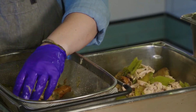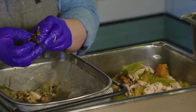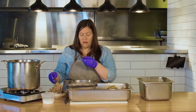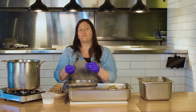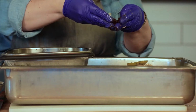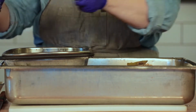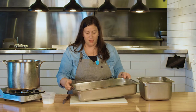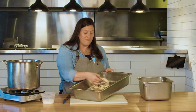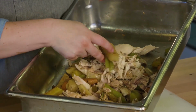Yummy. So I'm getting every little piece of that. I'm getting all the veggies. I'm not gonna put those cloves of black garlic in there. Actually, oh wait, they have a ton of flavor. Okay, I'm gonna mush them up and squeeze the juice out. So here's what we're left with. Chicken, we've left it in big pieces so that we can break it apart a little more. Lots of veggies in here.